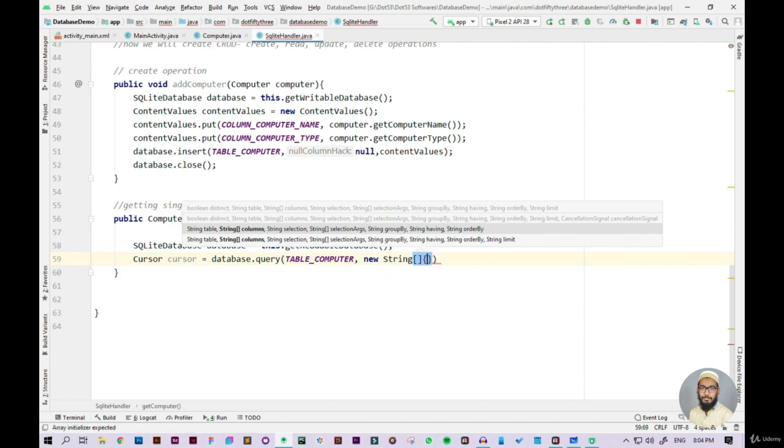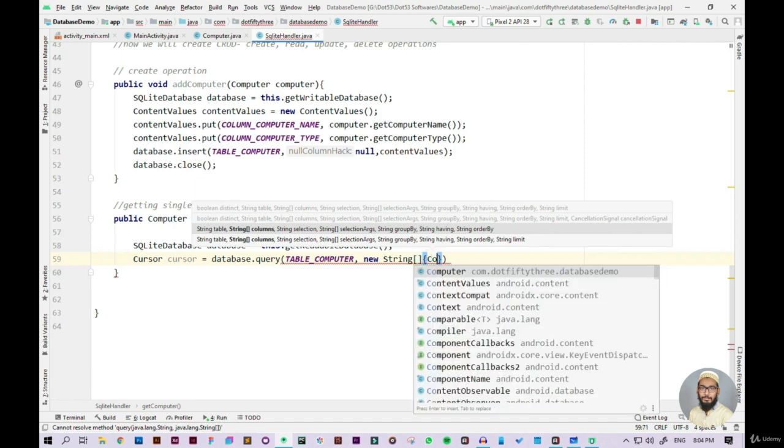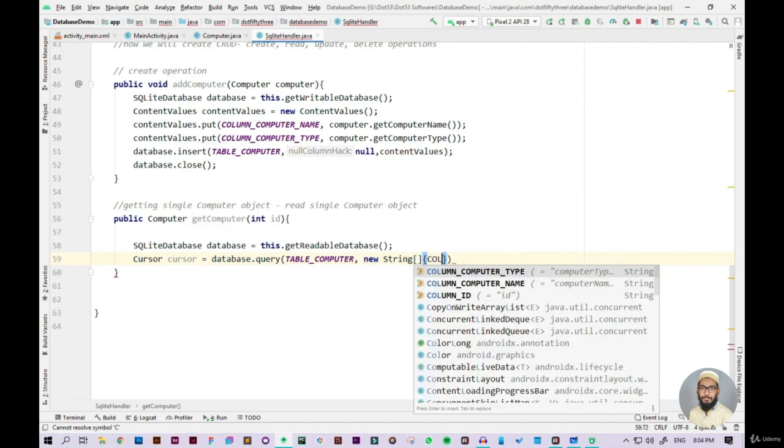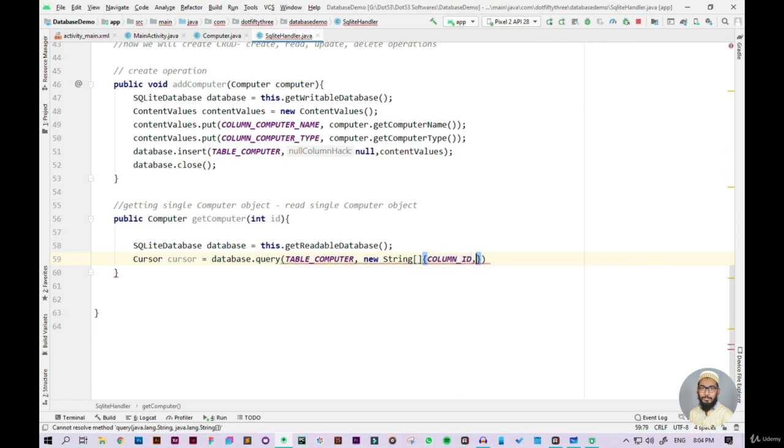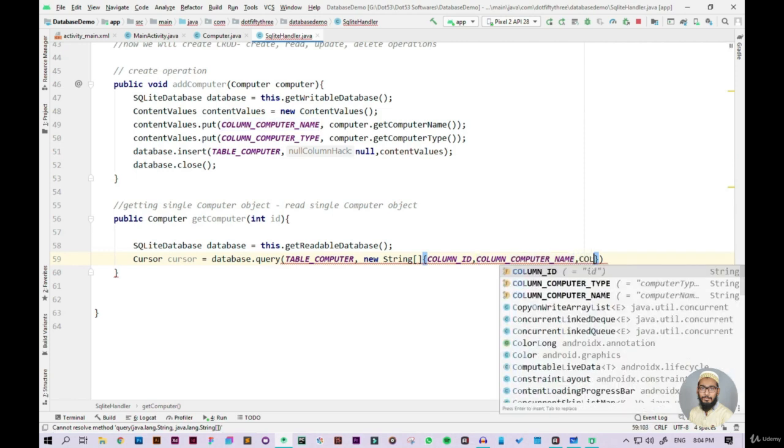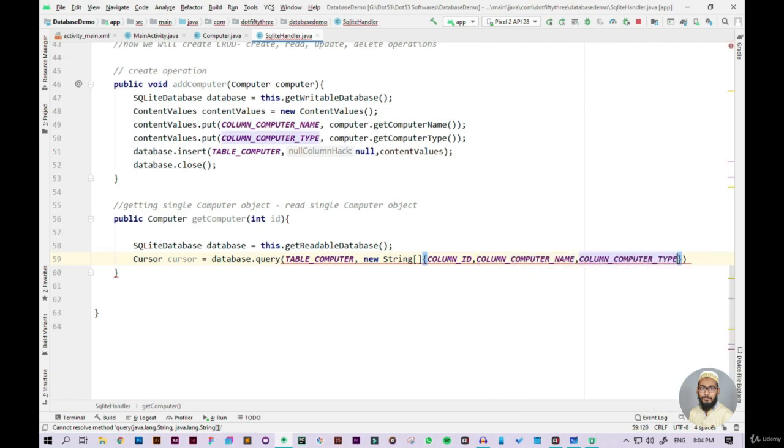I can open the curly brace, and then I will say the names of the columns: the first one will be column ID, then column computer name, and then column computer type. Notice one thing, that I am keeping the sequence of the columns the same as I have kept before, so don't misplace that sequence.